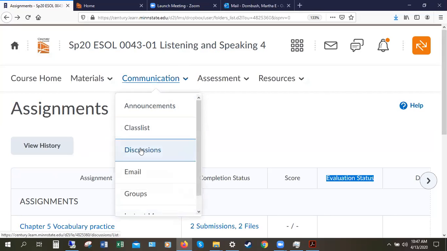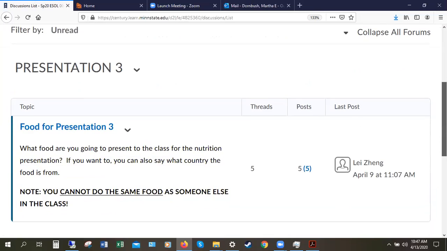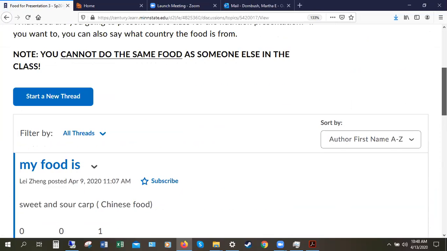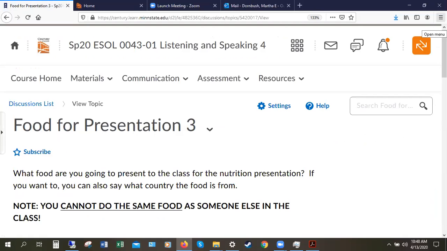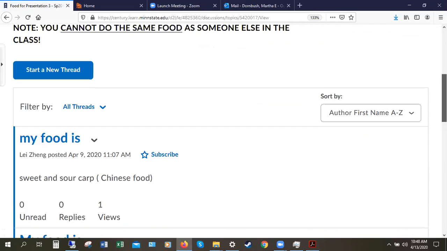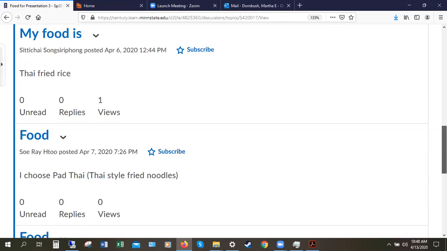The other thing I want to look at is we don't even have everybody's food topics yet. And those were all supposed to be done by last Friday. I only have 5 people who chose their topic, but I have 10 people who've submitted planning worksheets. So that means a bunch of you submitted a worksheet without putting your topic in here. You still need to put your topic in here because I want to make sure that nobody else chooses your topic. So even if you've already finished your planning sheet and put it into the folder, please go back and put your topic on the discussion page so that when the other students who are still working on theirs decide on their topic, they can see if it's one that somebody else already chose.